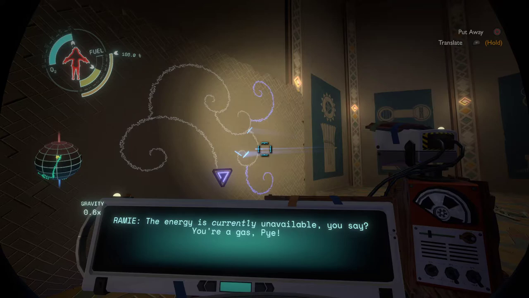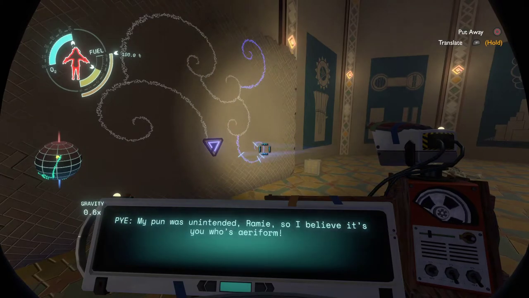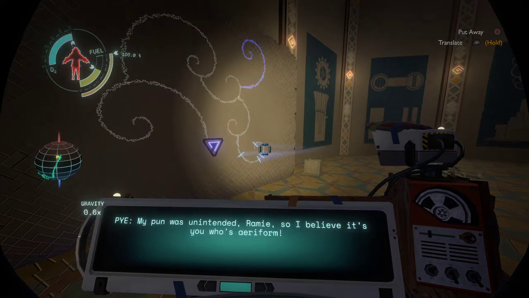The energy is currently unavailable, you say? You're a gas, Pi, Remy says. My pun was unintended, Remy. So I believe it's you who's aeriform.